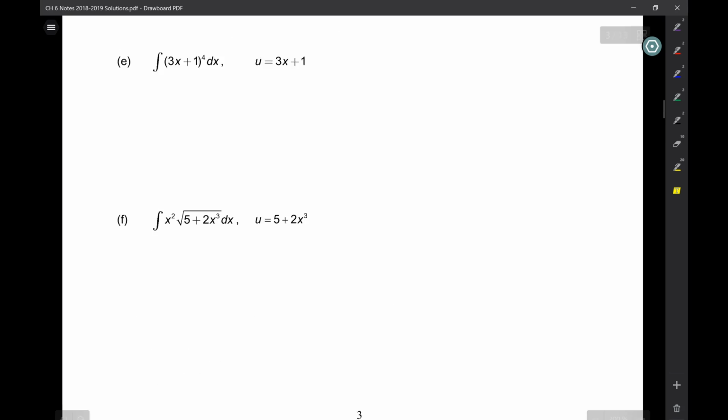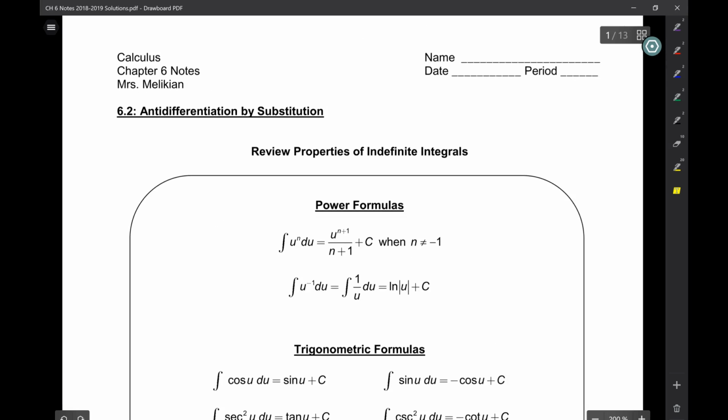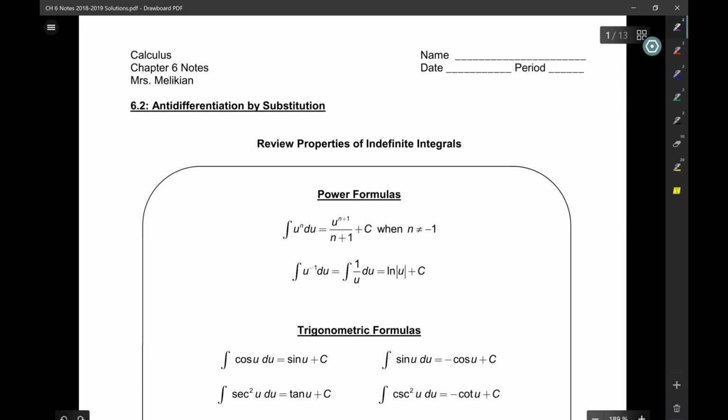Okay, so here in chapter 6, we're talking about anti-differentiation again. So again, integrals, but by substitution. Remember in the last chapter, we kept saying you can integrate sine of x. But people kept asking me, what if you have sine of 3x? And I said yes, you could do that, but you sort of apply something like the chain rule.